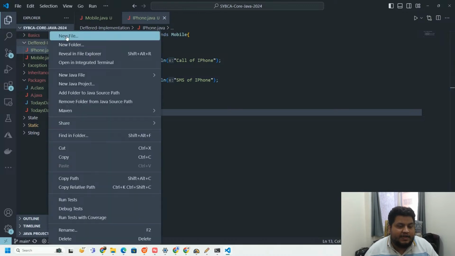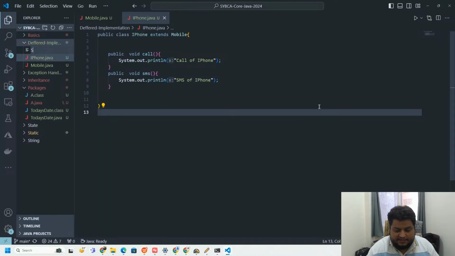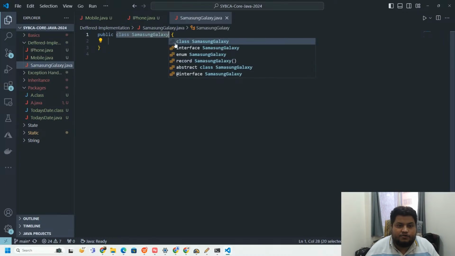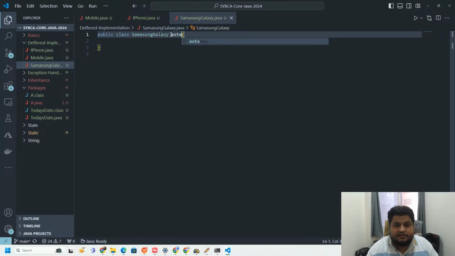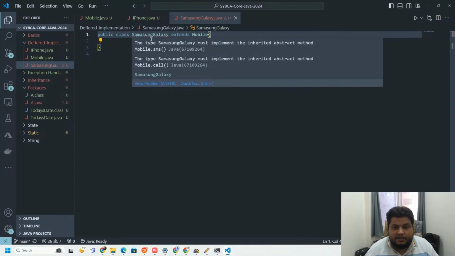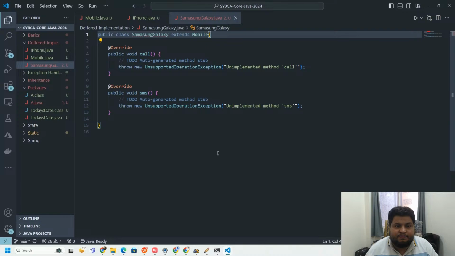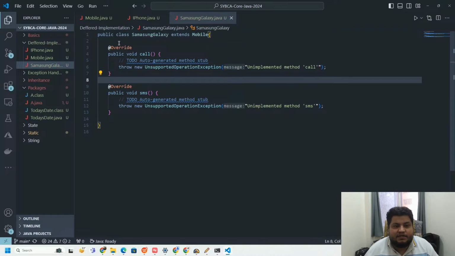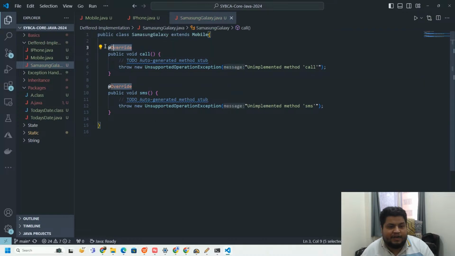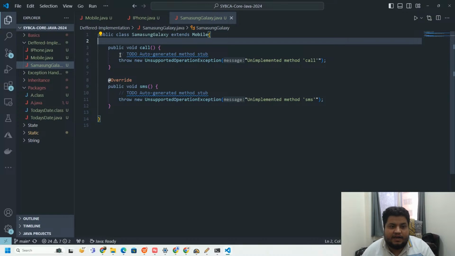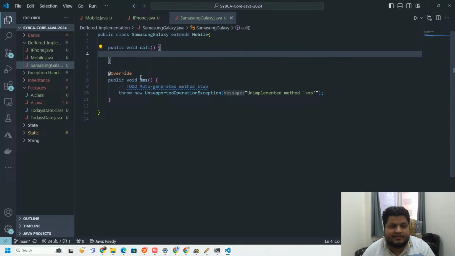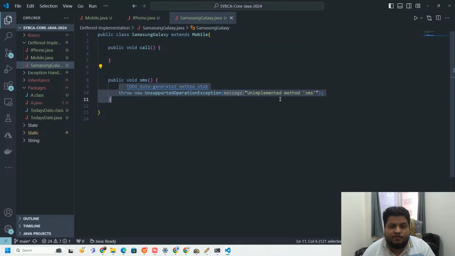Same way, I can create a new file, call it SamsungGalaxy.java, and extends mobile. Again, the same two things. In fact, it will give me the quick fix solution, add unimplemented methods. I will talk about this annotation later on, so I don't need this, but basically it is giving me the same way of working.